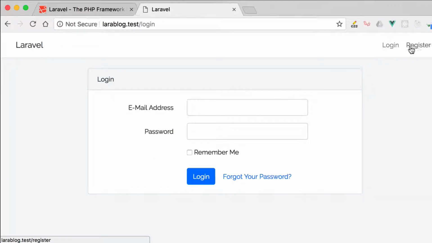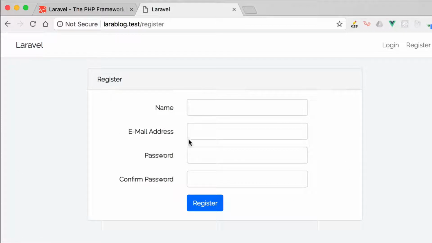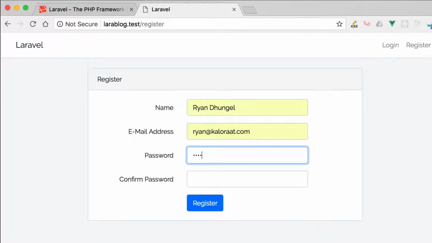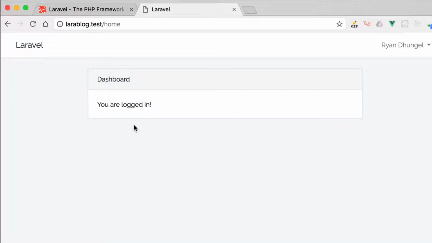So we have login, we have registration, and it works. Let's try creating one. Okay, so you're logged in and you can see your name here, you can log out. Awesome. So this is the basic authentication system ready for us to use thanks to Laravel.